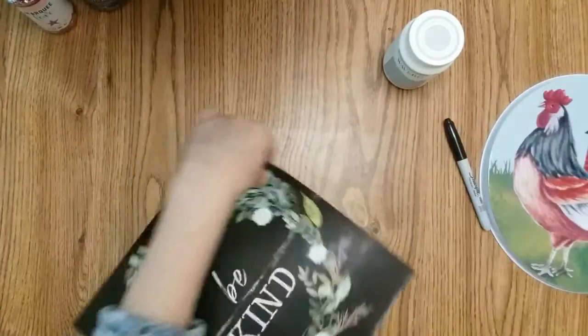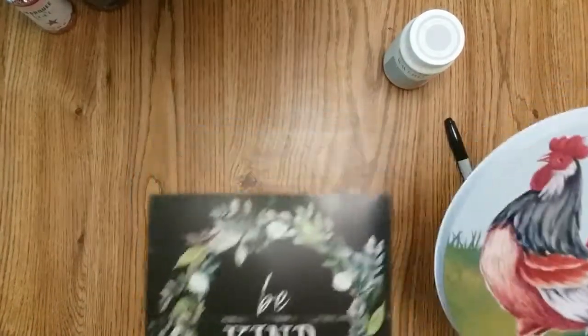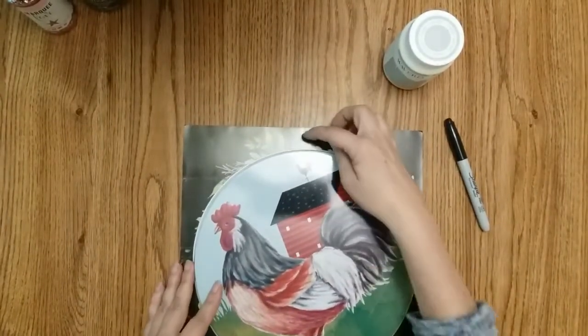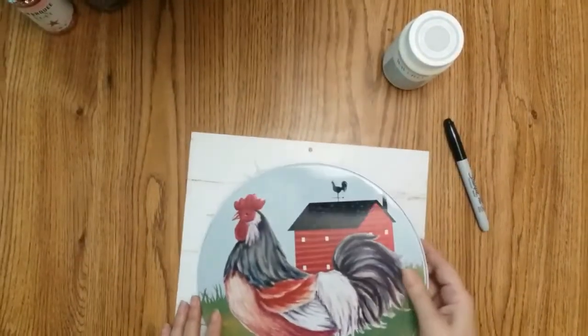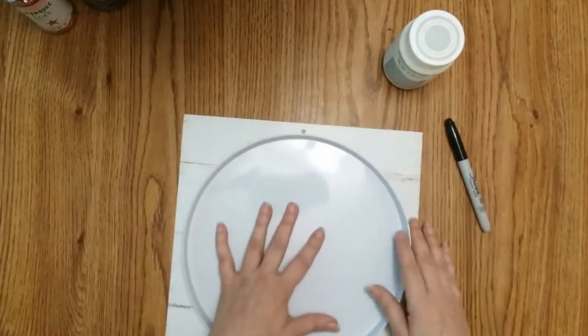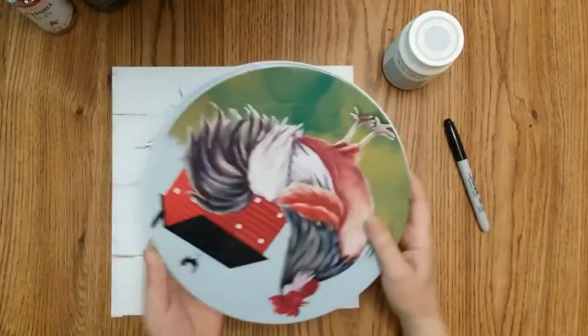The first thing I'm going to do is flip this over. As you can see, most of my burner will cover it, but I don't want this hole, so I'm going to flip it over, and I'm going to trace it this way and cut it out, and then I am going to paint this black.